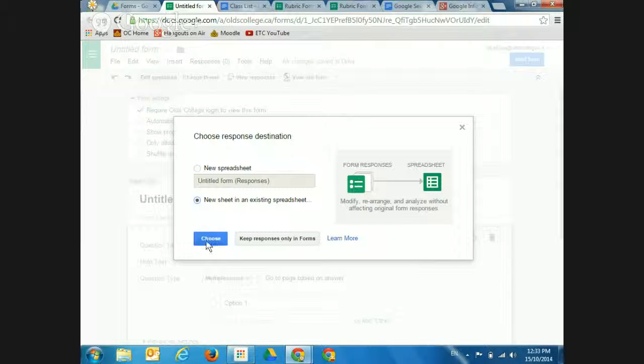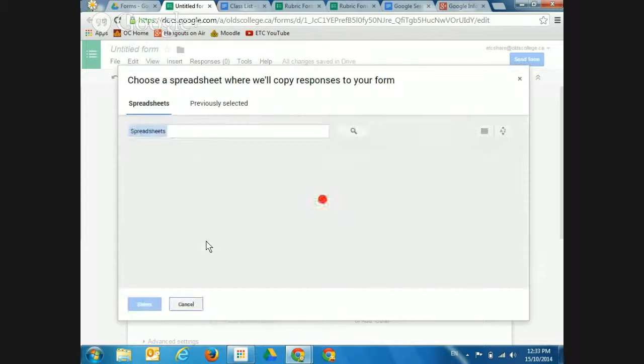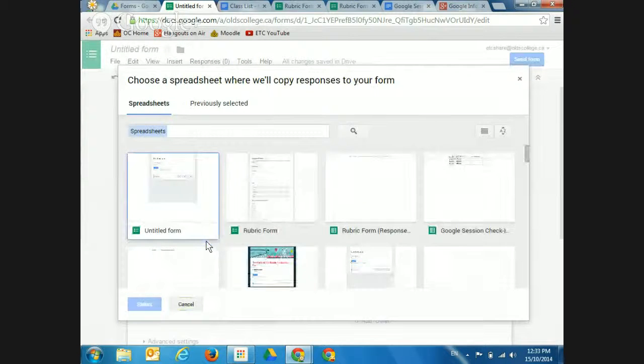So if you decide to choose that, then it's going to ask you which spreadsheet you want to put that in. So it would just put it as another tab along the bottom of an existing one. If you were doing this in a class, perhaps you might want to have one big spreadsheet, one file, but then have multiple tabs for different days, different projects you're doing in your class. It just would maybe make your files a little bit easier to organize.